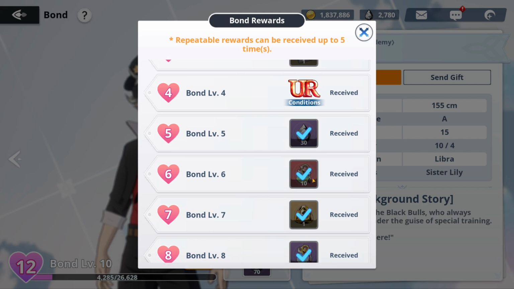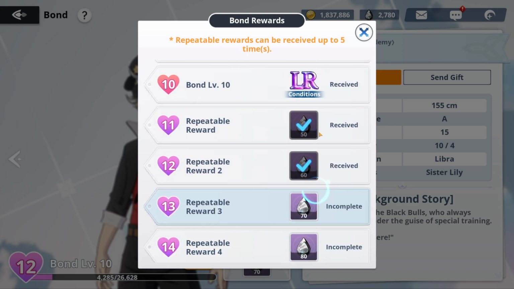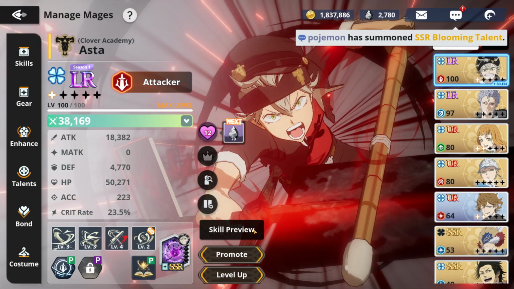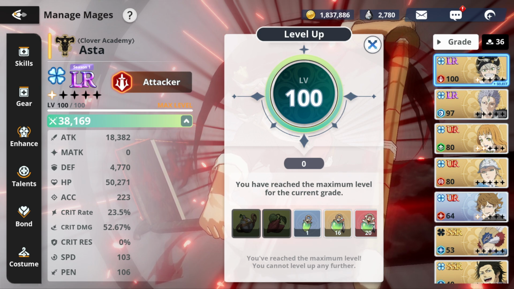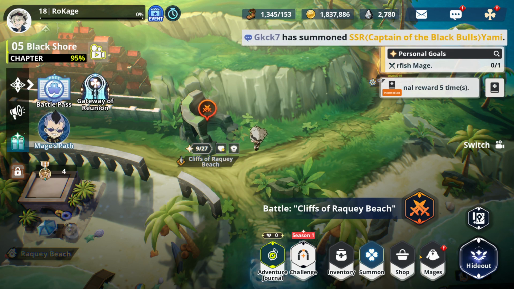Also, of course, connected with bond, to actually awaken the character, you will need enhancement materials and other things, right? So you can level it up properly. But that's about the bond system. Okay, and we have level up. Level up is super important. How to grind, how to level up really, really fast.